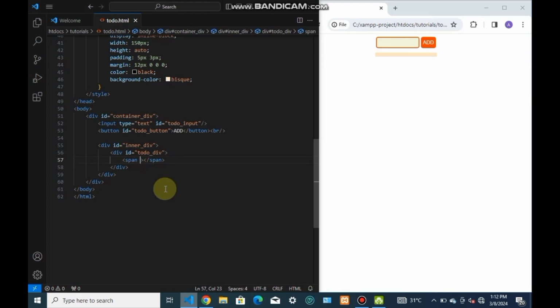Inside that span, let's say id equals to-do span. Let's add something inside that span.